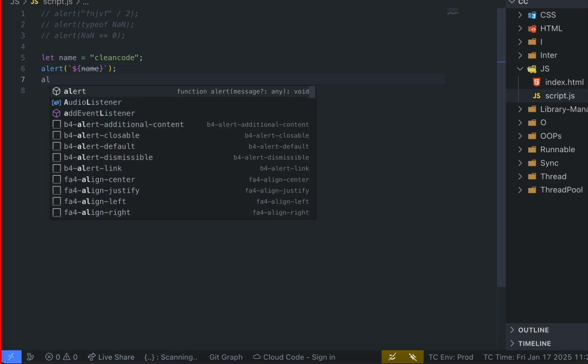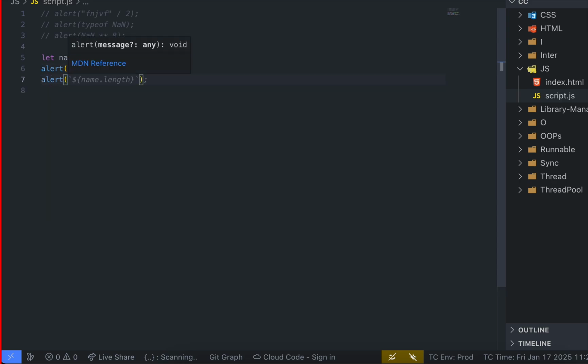We can use one more thing here. In this alert I will use a dollar and add 1 plus 2. Sorry, why is it throwing an error? We have to add the backticks.